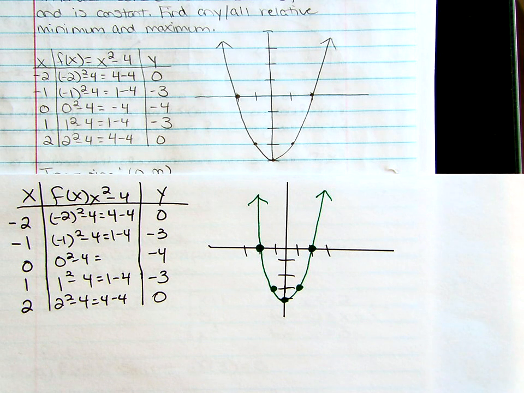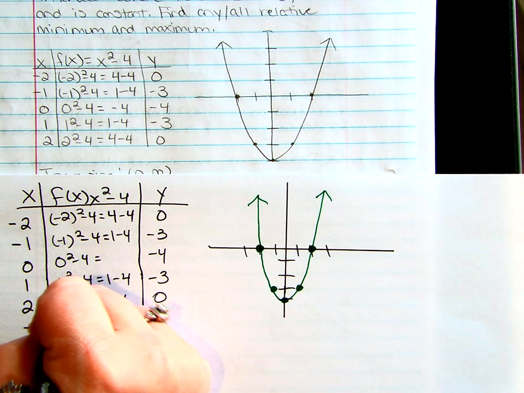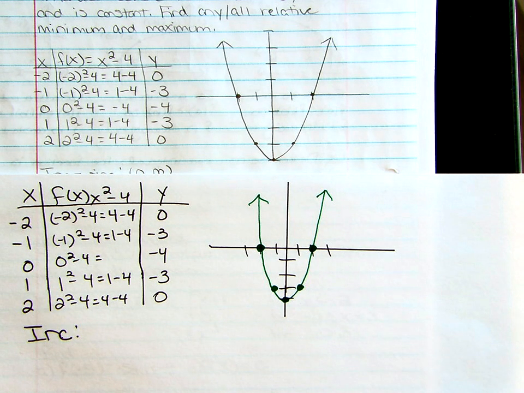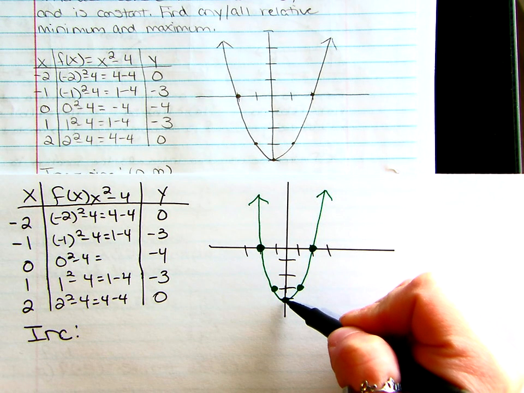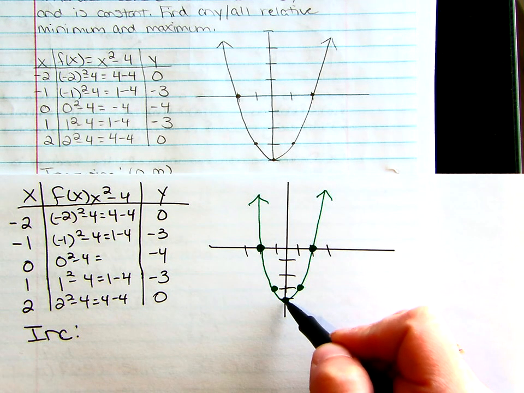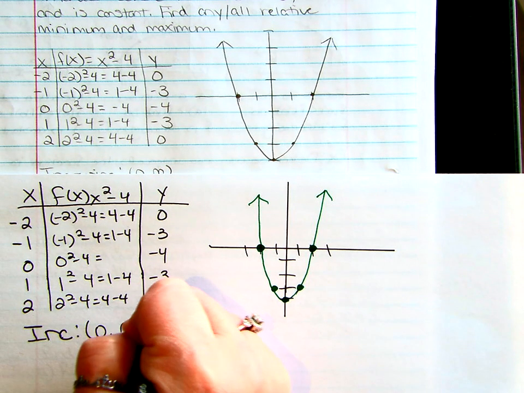But then we have to find our intervals where we're increasing, decreasing, and constant, and we need to find any and all relative maximums and minimums. So, where am I increasing? From where to where, using your x values? Using x. Yeah, we got to use our x's. So we start increasing right here. This is called your vertex of your parabola. We'll learn a lot more about parabolas later on in the class. But from 0 on to infinity, as we move on our x's, we're going to be increasing or moving up.